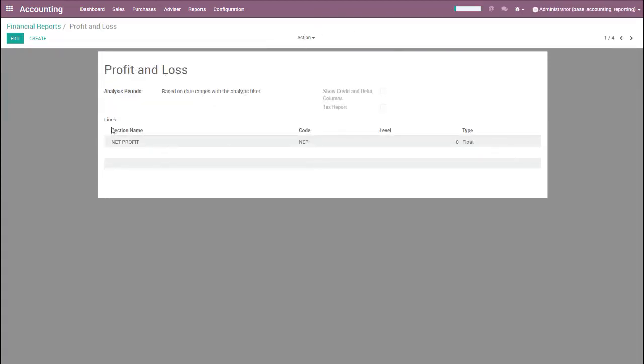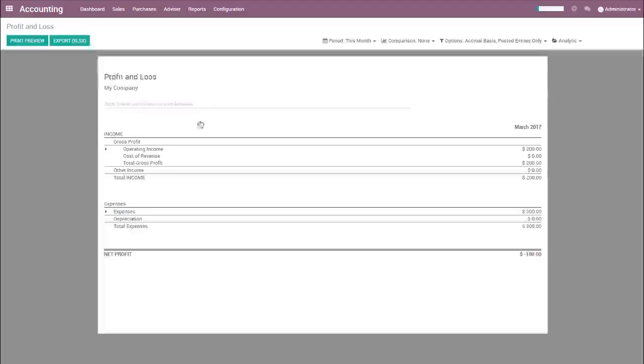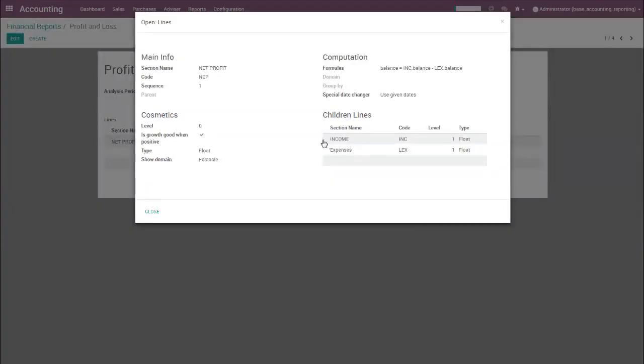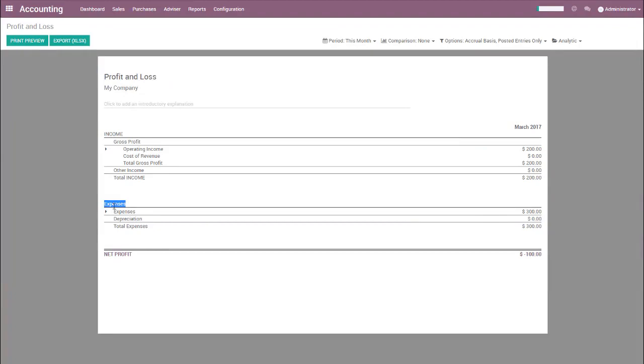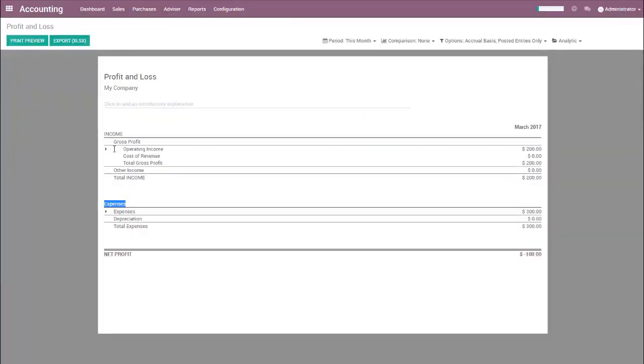You see that we have a profit and loss, then we have a section that is called net profit, but if I dive into that section, we see the income and the expense. If I want to make the comparison with the report, let's go back, and you see that we have income and expenses, and moreover, we can see that here income is completely written in capital letters, as it is right here, and for expenses just the starting letter is in capital. So you see here, the two items I have here are those two that we can see here.